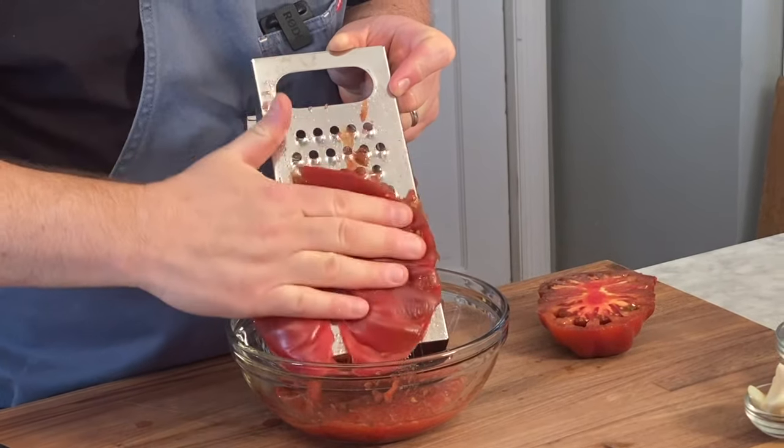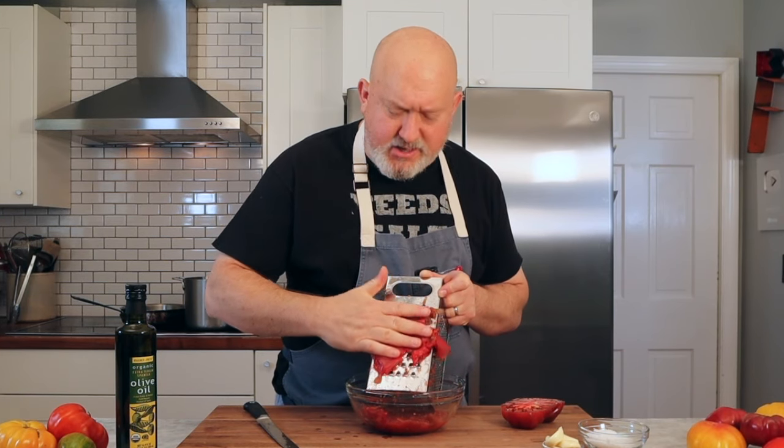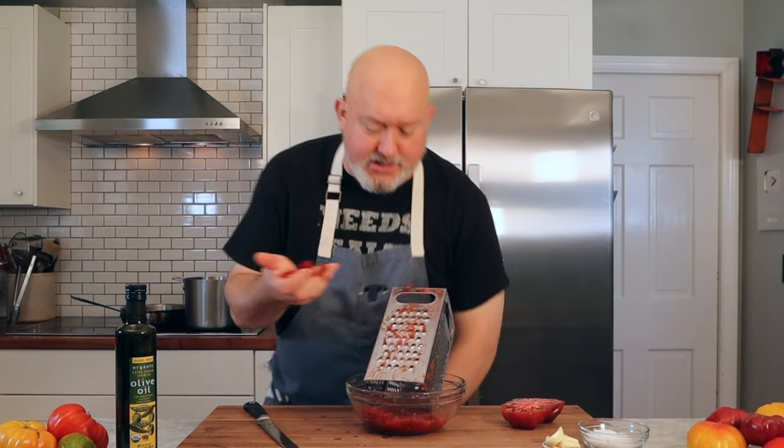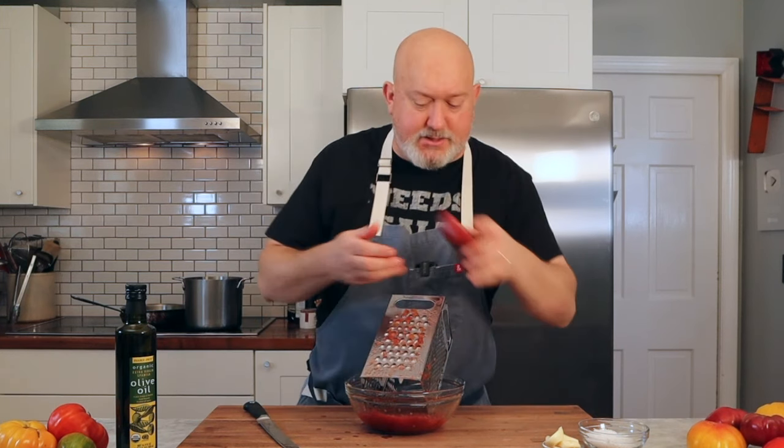I get more yield out of it, and as a restaurant chef, I was always thinking about, why, I don't want to just waste this tomato, right? So basically, there's all the skin. I can get rid of that. And then I have this beautiful pulp. Let me get this one done too.